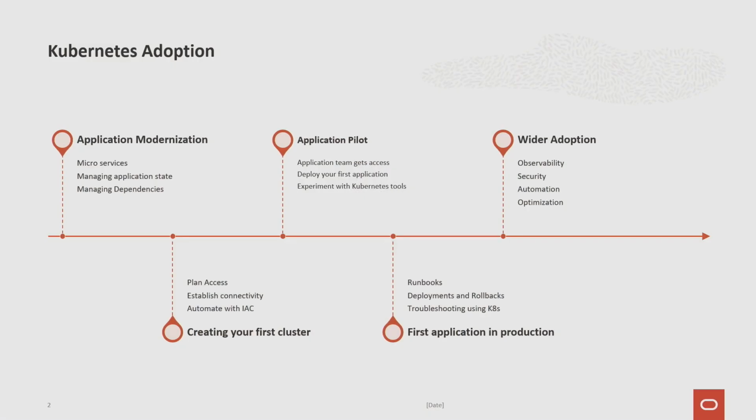Before we get into day two, I'd like to quickly go over how people get there. Typically we see a lot of customers, a lot of developers, starting with an application modernization effort. Either you're building something brand new from the ground up, or you're taking an existing application and figuring out how to modernize it. You could do this one of two ways. You could try to decompose the application and move into a microservice model, or you could start off with your existing application and try to bolt on new features as microservices.